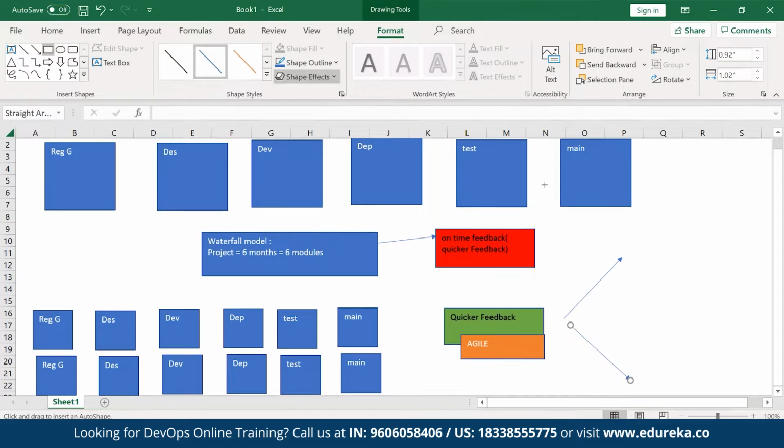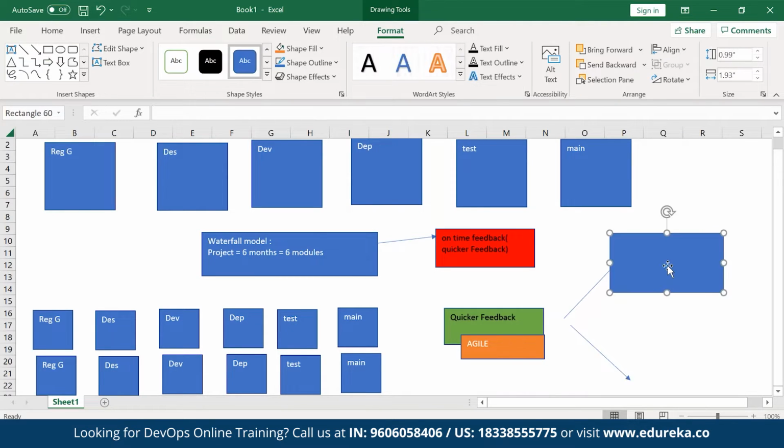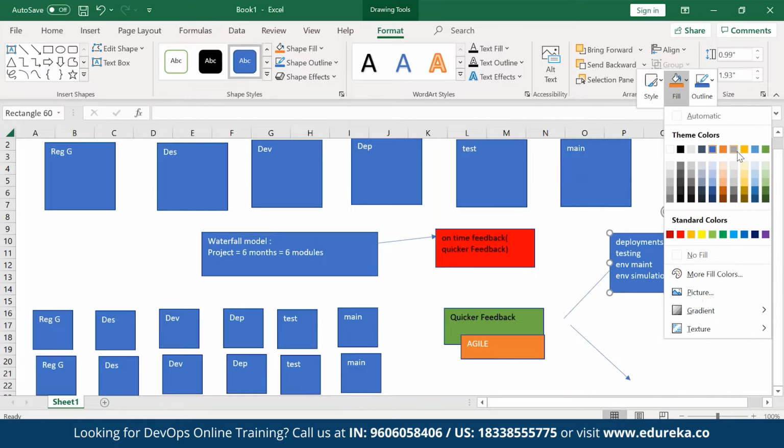So what the operations guys are saying is, hey, you have reduced your timelines, but you are making things in very fast ways. Can you automate deployments so that I can do deployments whenever your guys want? Can you automate my testing so that after deployment I can automate the testing? Okay, can you improve the environment maintenance side, because you are touching my environment very often, very rapidly. Okay, and can you make my environments more simulated? Okay, environment simulation. So when I do testing on different environments, I will not see surprises. This is the ask from the operations team.